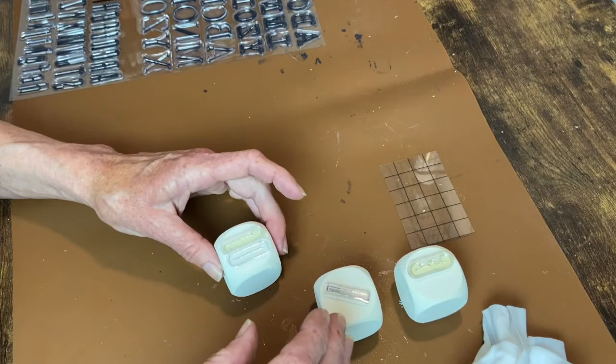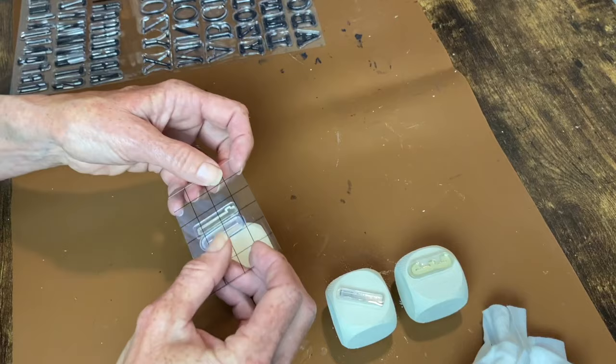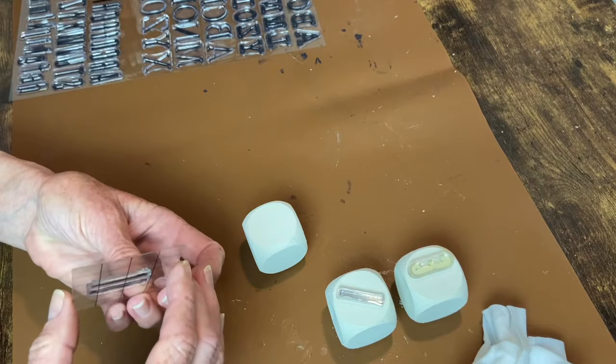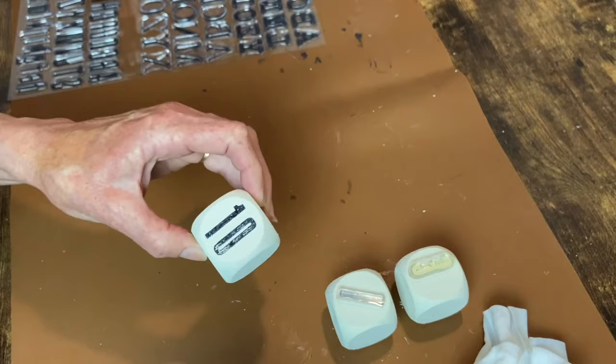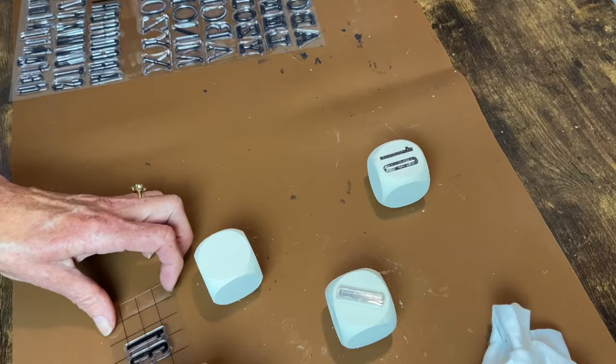I start with the 10. I pick that up with my thin mount and get that inked up with my Stays On ink. Carefully pressing it down, holding it steady with one hand while I rub with the other. There's the 10. I'm gonna wipe that off really quick and then do the same with the slash and with the 31.